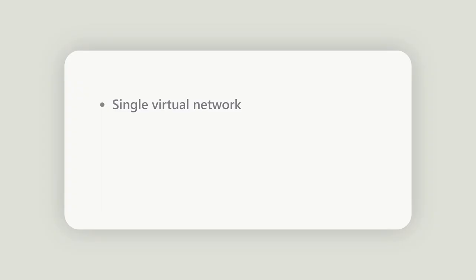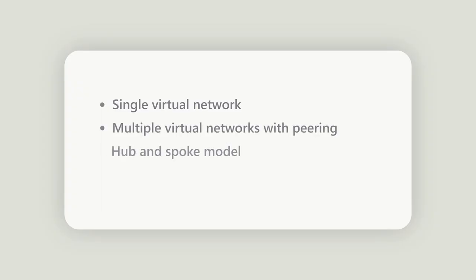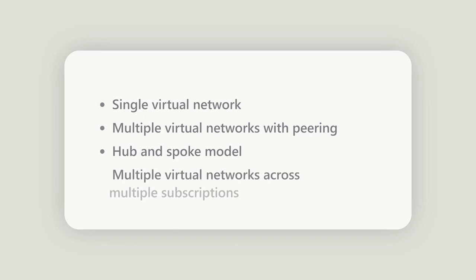Within Azure, detailed segmentation patterns provide structured approaches you can use to organize and secure your network. These patterns include single virtual network, multiple virtual networks with peering, hub and spoke model, and multiple virtual networks across multiple subscriptions. Let's explore each of these patterns and how you can use them to enhance your network security and efficiency.